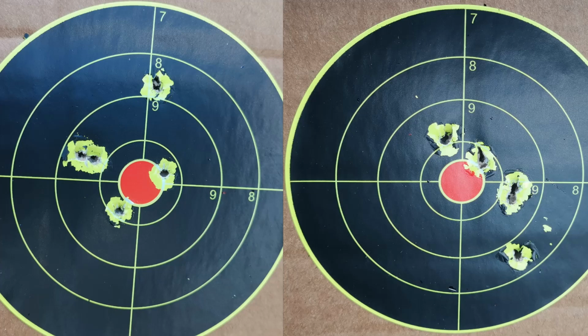And I think it's fairly safe to say that even if you discount the flyers, which we both have, at least one, the spread is too big on these ones. Poor. So I would just discount it. I would say that this gun does not like these at all.